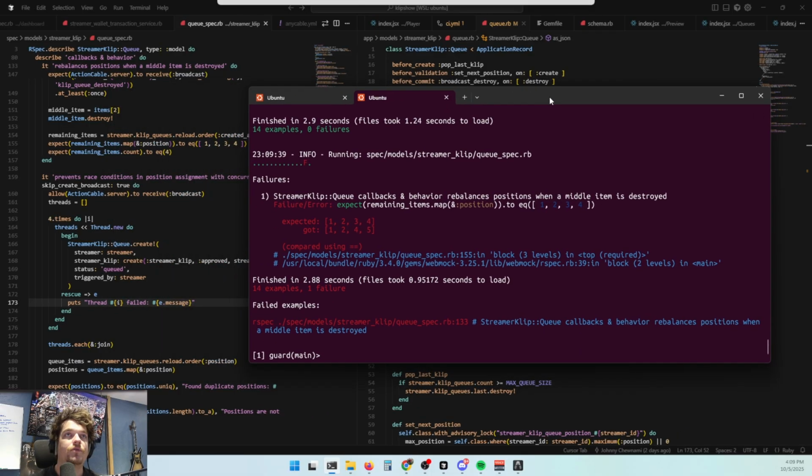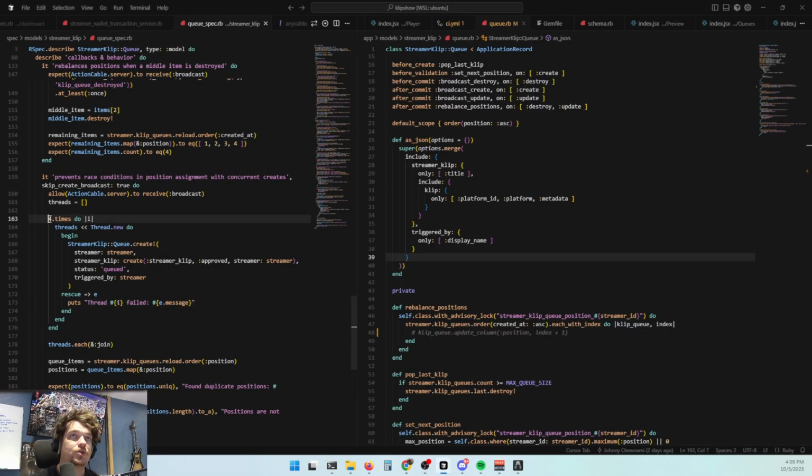So we're queuing up 4 threads, and I'm just doing that by, in a loop, creating a new thread and starting a begin rescue block. We're creating a clip queue, and if the thread failed, I want to know about that, right? So if something got raised here, I need to know about that.